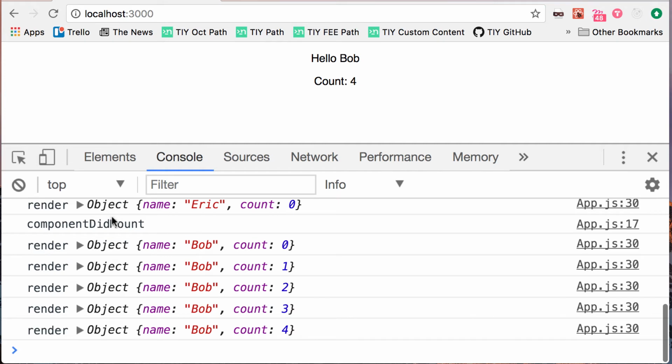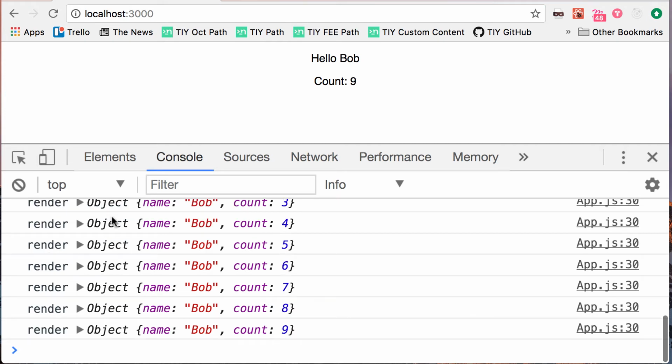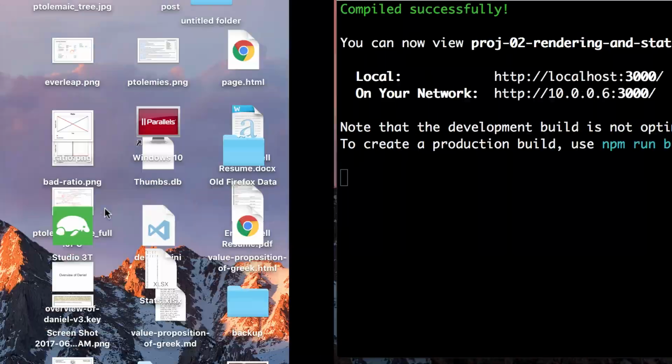Whenever I changed it, notice it restarted the app. That means it reset the memory in the React component. And so now it's back to 0 and then counting up at a much more reasonable rate. But still, even with all those updates, it was still able to go very quickly. Not a problem.